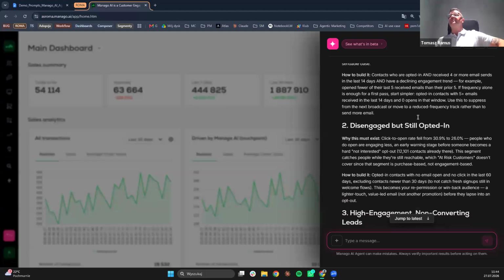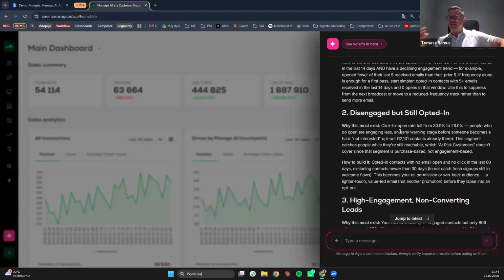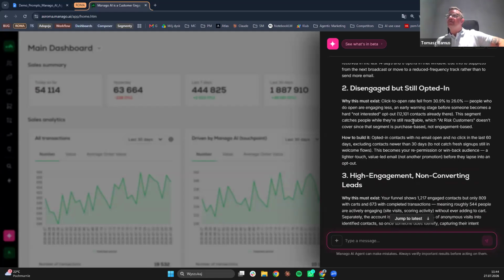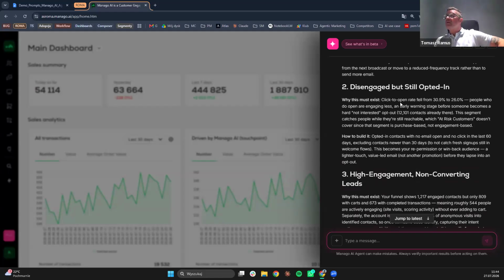Let's go in and find out other segments that the agent has found: disengage but still opt in. So, click-to-open rate fell from almost 31% to 26%. So people do open and engage, but people who open engage less.